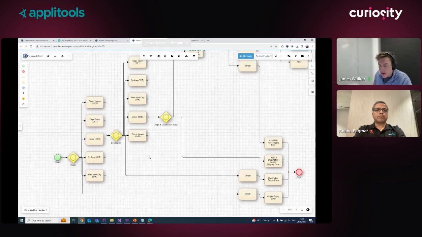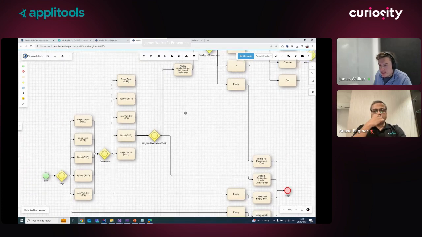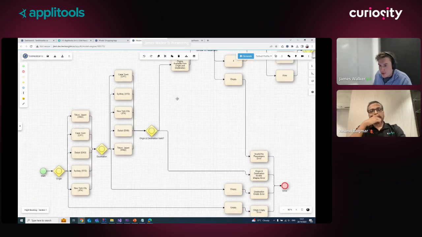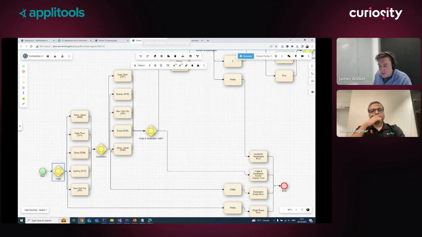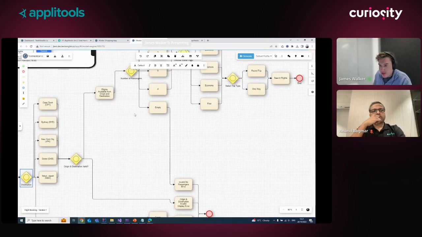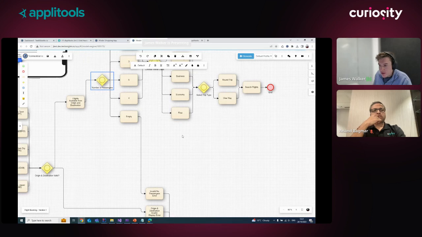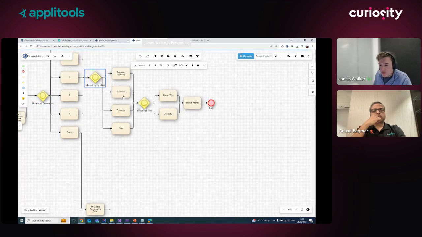With this flight booking system, we can also specify the different logic that exists behind it and the different requirements we have for it. We can specify an origin, a destination, the number of passengers, the class of travel, and the trip type.